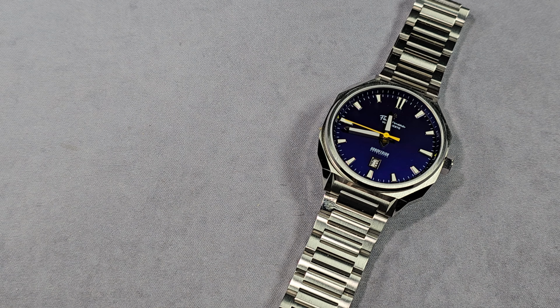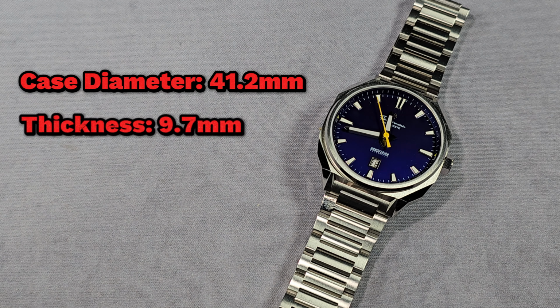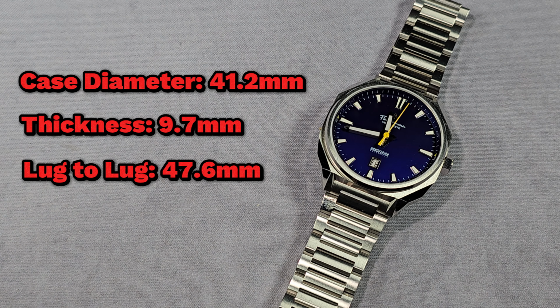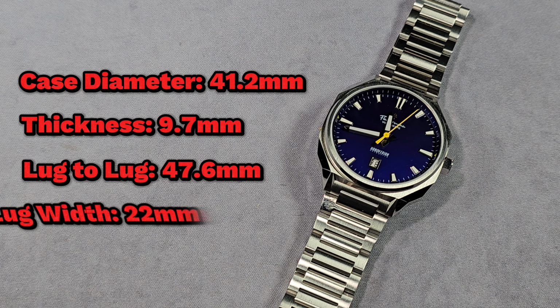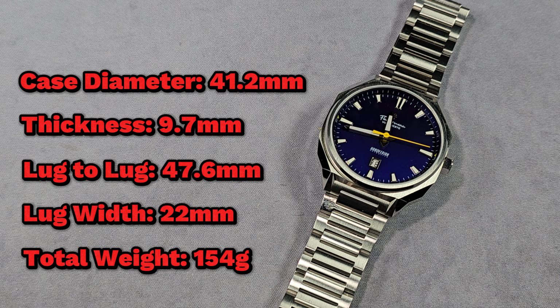Right, let's go talk about the specs. Case diameter 41.2mm, a total thickness of 9.7mm, impressive. Lug to lug 47.6mm, and it has a 22mm lug width. The total weight, I've not actually sized it, so the total weight with all the links included is 154 grams. Pretty much the sweet spot for a sports watch.